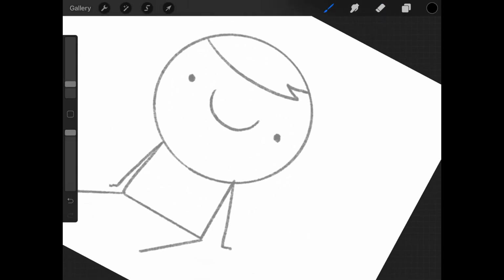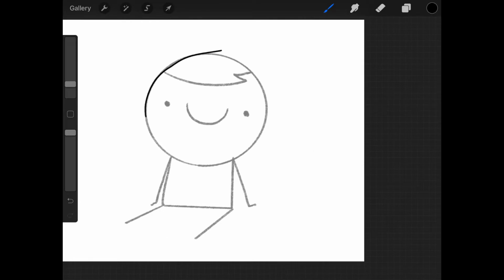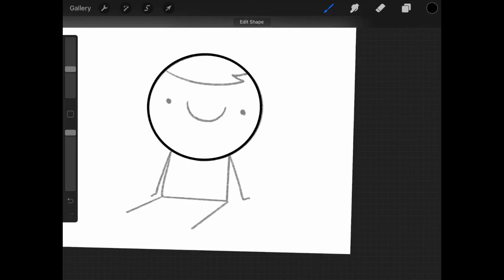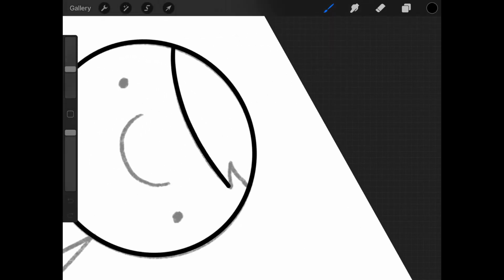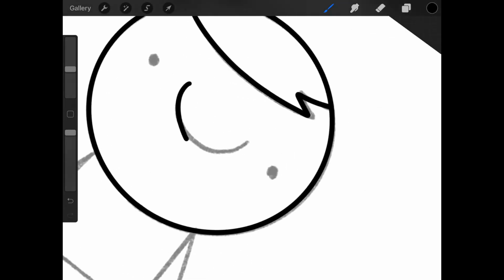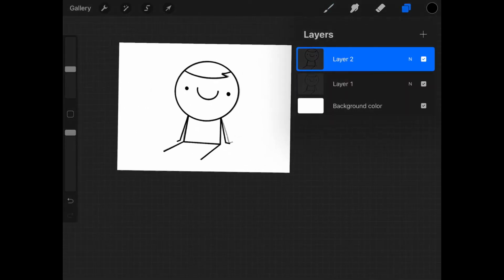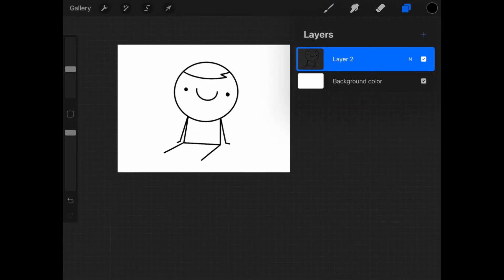So now what we're going to do is start lining our character. Small lines are good for more detailed pictures, but I personally like to use a more bolded line. I like to use like a 20 for things like this, but the closer up the pictures get, the bolder I think they should get. Again, if they're more detailed, then you can use a smaller size, but this is just how I like to do it. Okay, so now that we're done with the liner, we can just get rid of the sketch.